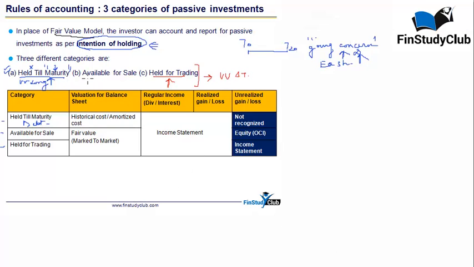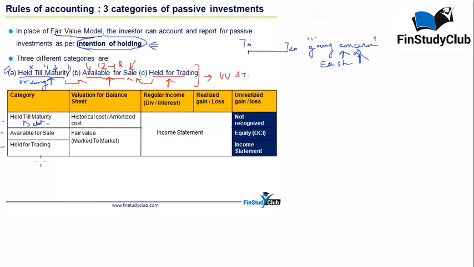The third category is a hybrid or the cusp area, wherein we are broadly talking about a 12 to 18 month investment horizon. What we are trying to say is that this is available for sale, but we are not in a great hurry. So in a manner, it's actually between the two, and therefore has characteristics of both the neighbors, and therefore is the most important from an exam point of view as well.